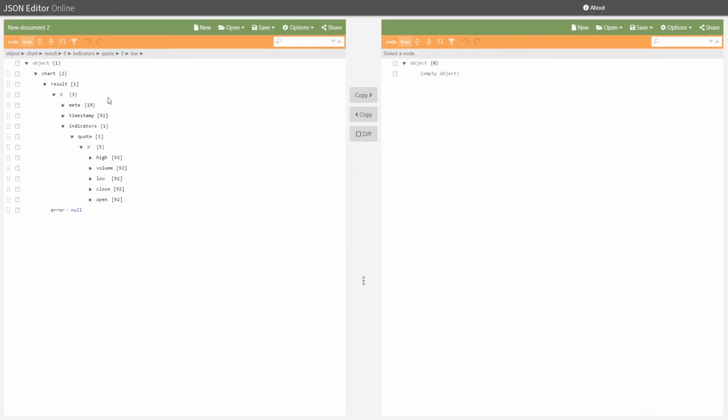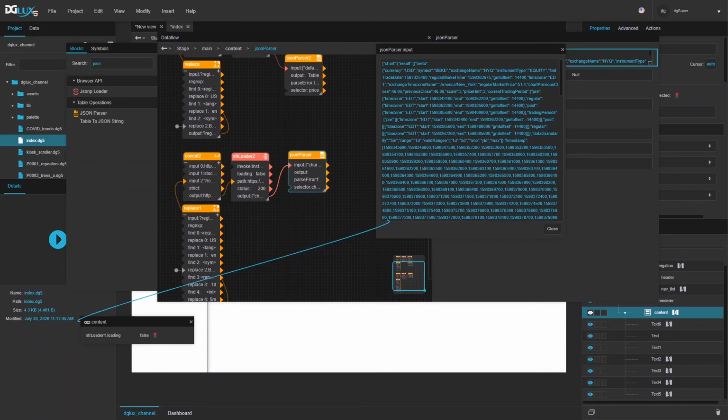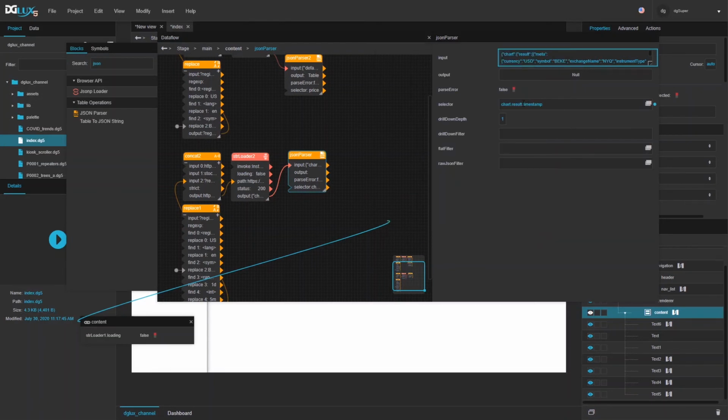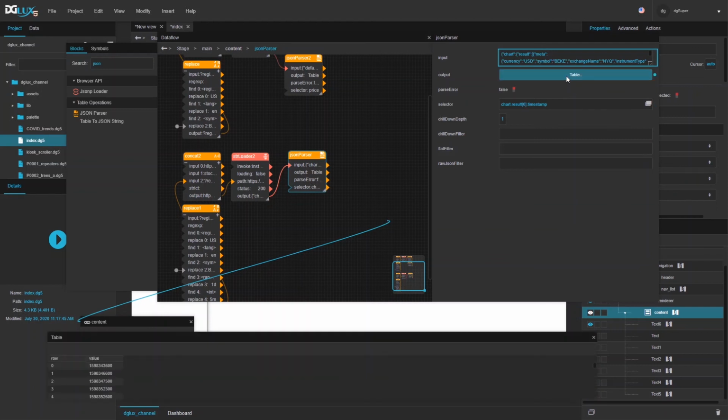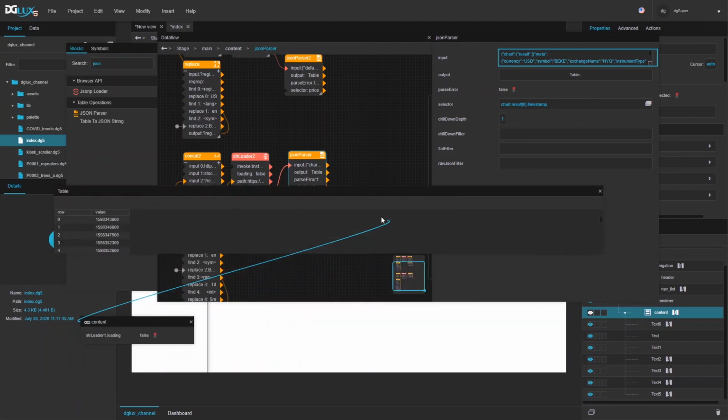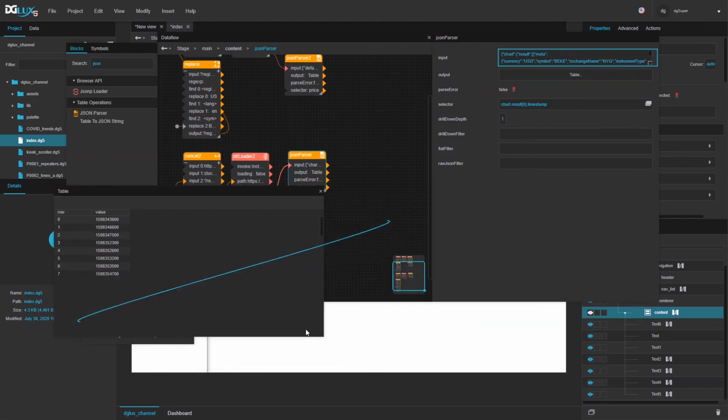Oops. Chart.result. Oh, object 0 timestamp. So I can't go that far. Maybe I can. Let's try this. I don't know if this is going to work. Oh, okay. It worked, seems like. There we go. Okay, so we got our timestamps. All right.